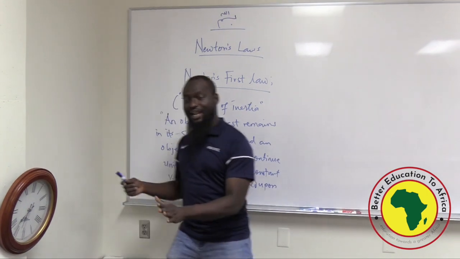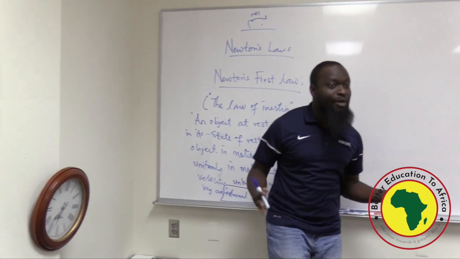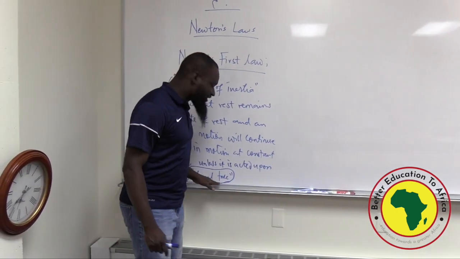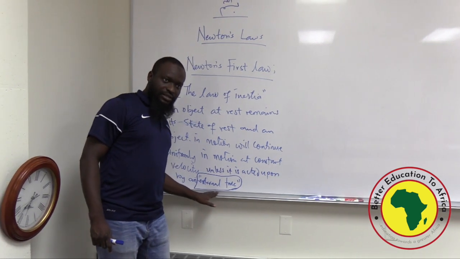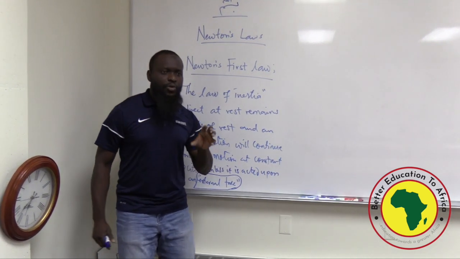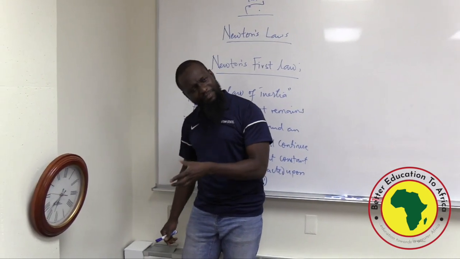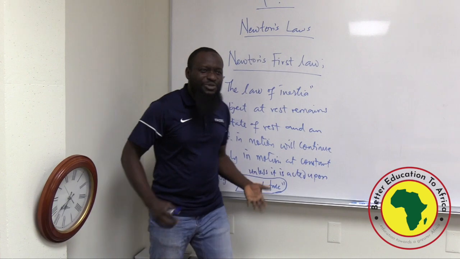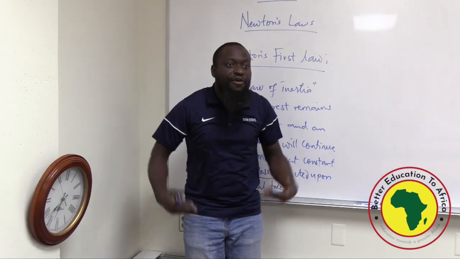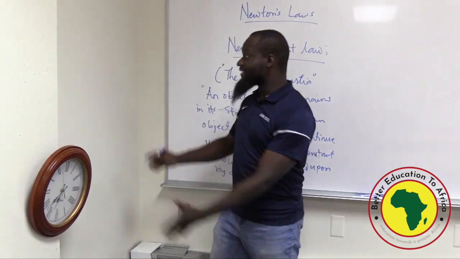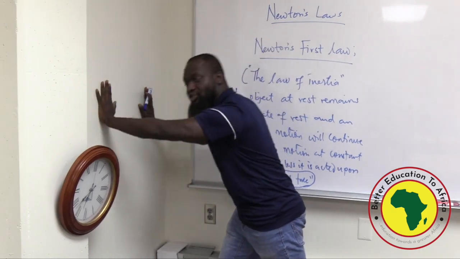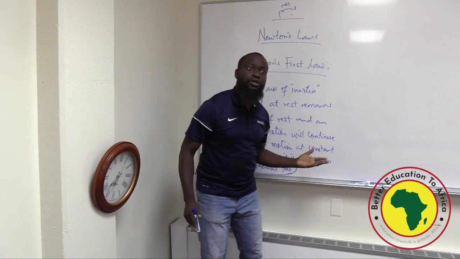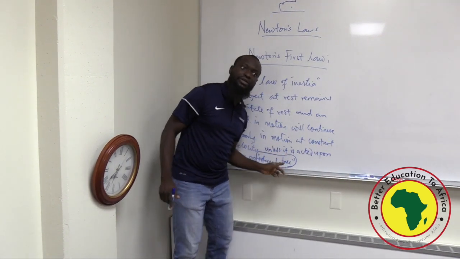And I applied an external force on the wall, and the wall did not move. So that is the first thing missing when you state Newton's first law like this. The magnitude of the external force with respect to the resistance offered by that body is missing. So you say an object will remain at rest unless an external force acts on it. I apply an external force, this object refuses to change its state of rest. Is Newton's first law wrong? No, you didn't state Newton's first law right.